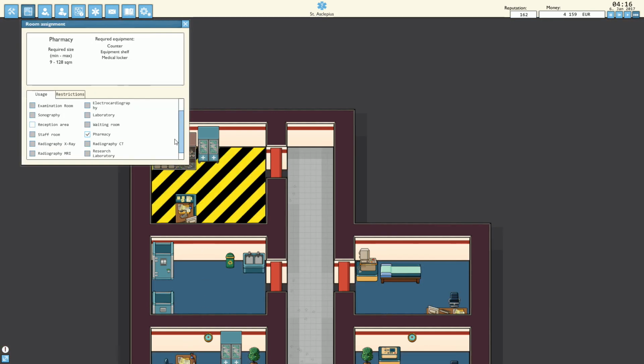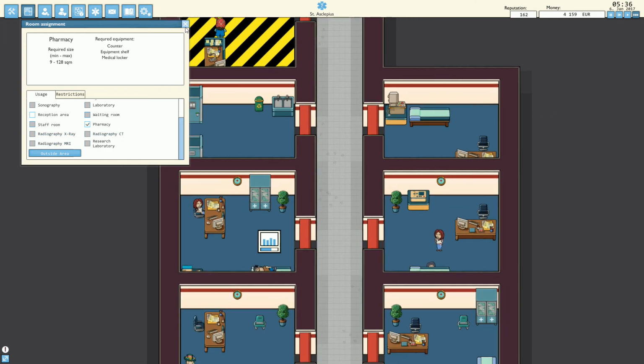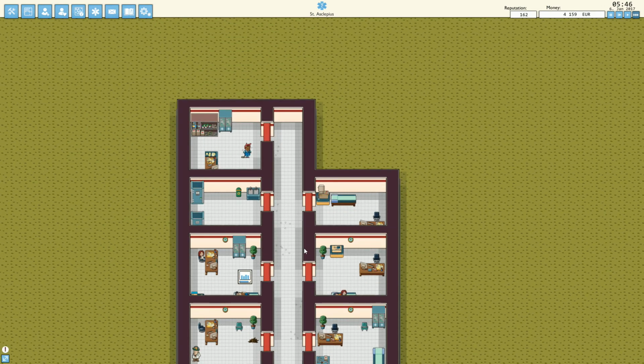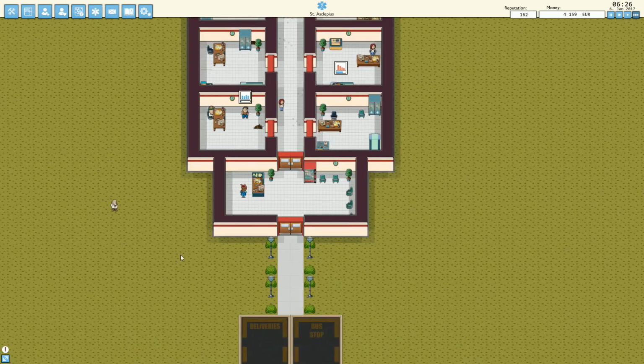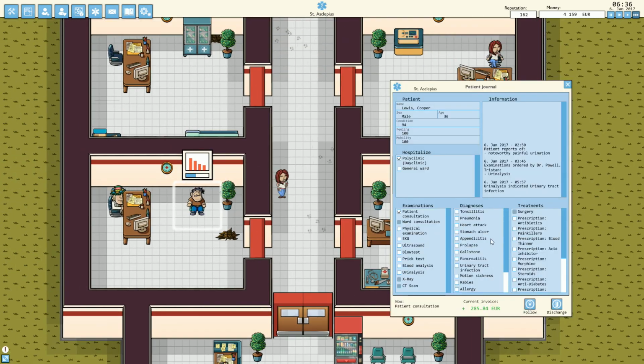What else do we have? We do have sonography, we have the laboratory, we have an EKG, we have an examination room. Okay, we don't have wards or a theater yet. We have a waiting room, we don't have a staff room. I think I want to go for X-ray next. And once we have that, I think we're mostly set for most things. But the X-ray obviously is extremely important.